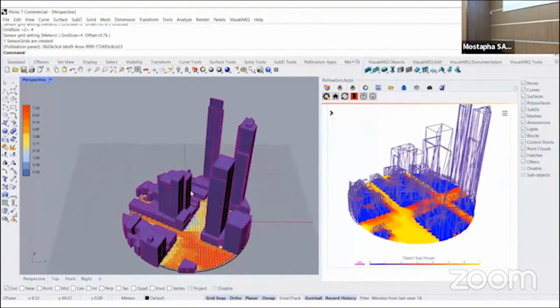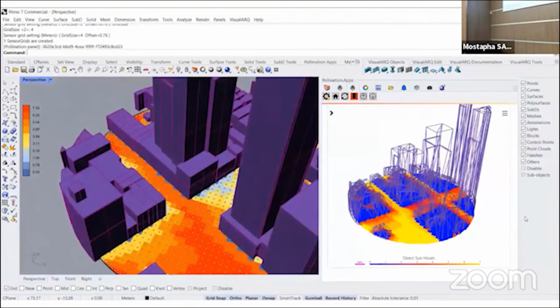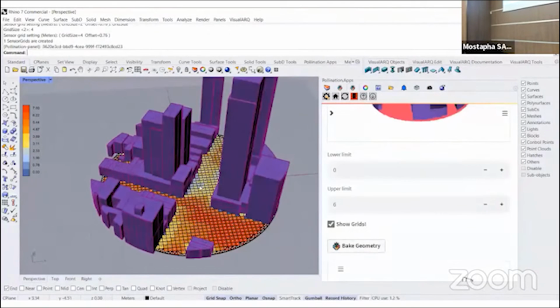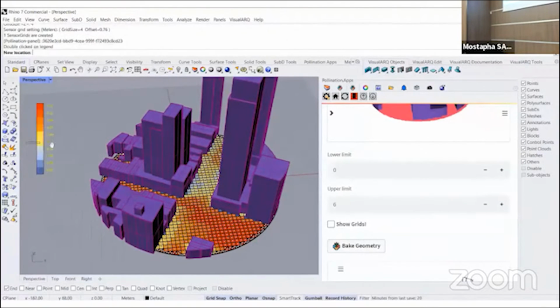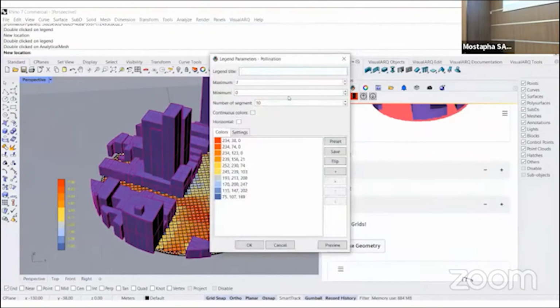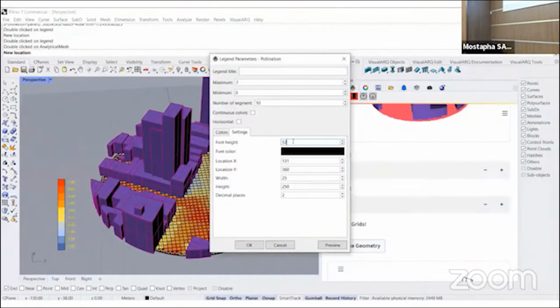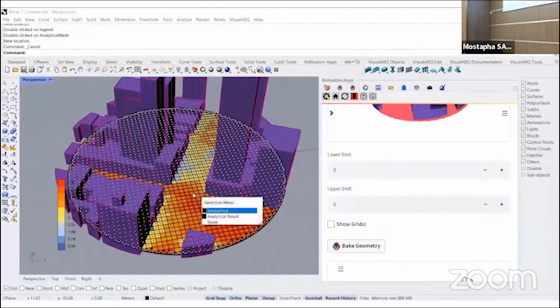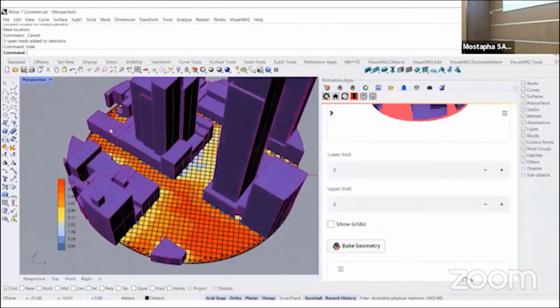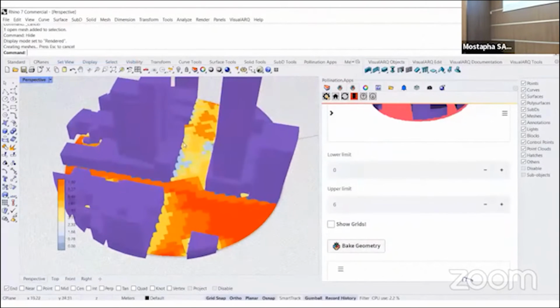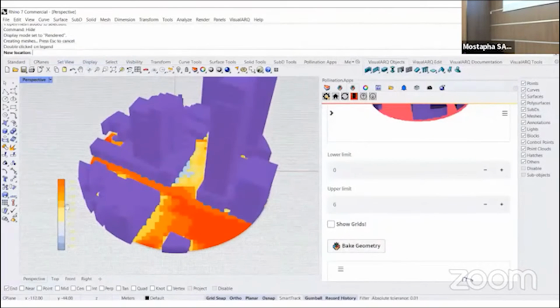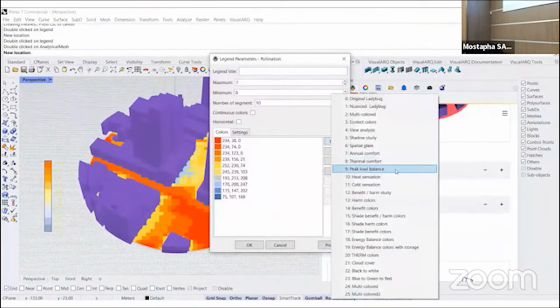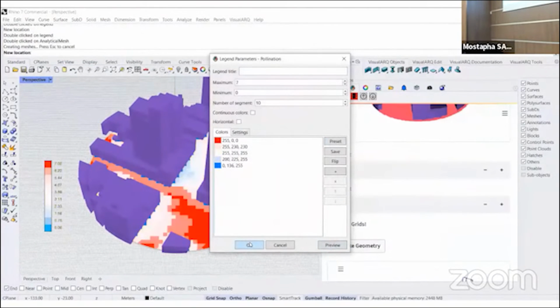The results are running on the web, but they're visualizing in your CAD platform, and it gets more interesting when you know that you can actually bake that result inside Rhino. So now they're part of your Rhino document. So no more of this thing of, look, this is my Rhino file, this is my Grasshopper file, and sorry, they're out of sync, I don't know. So now all your analysis, all your data is part of your Rhino document. You basically save your Rhino file, you send it to someone else, they have access to all the analysis that you have done, and you saved in your file.